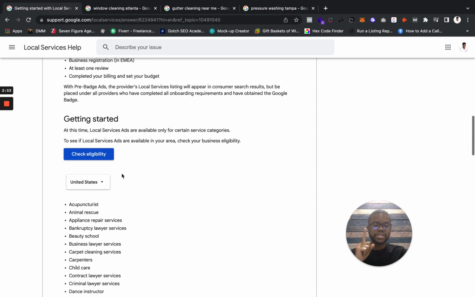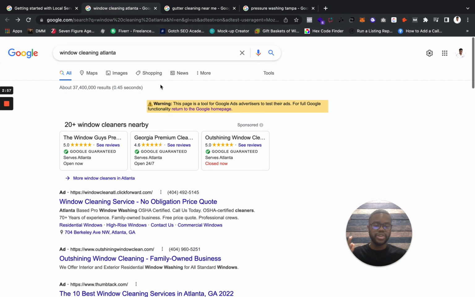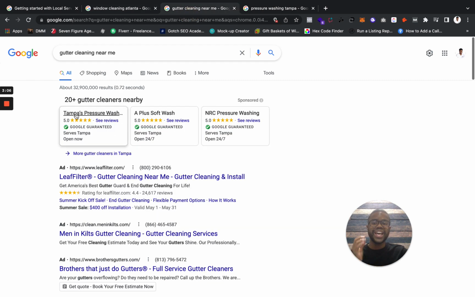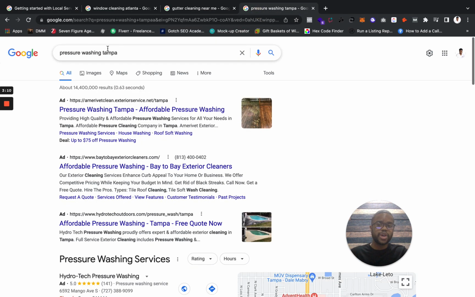The thing about them, though, is that if you're a window cleaning, exterior, gutter cleaning, or pressure washing business, the local service ads only show up for window cleaning search terms and gutter cleaning search terms. Unfortunately, they don't show up for pressure washing search terms yet. I don't know why.